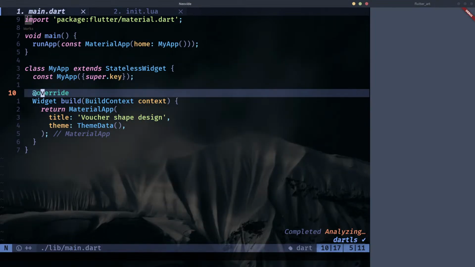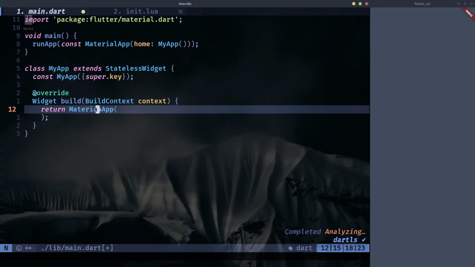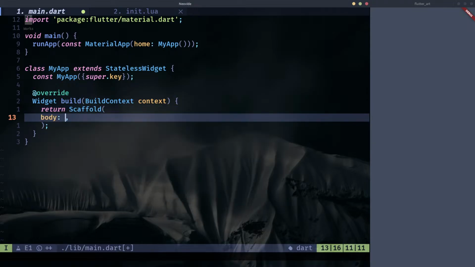So I can do a hot restart and it is nothing. And I really don't need this thing. Maybe remove this, with this scaffold, and this will be a body. Can I move it down? No, I can't.